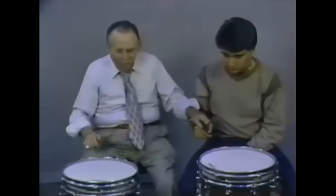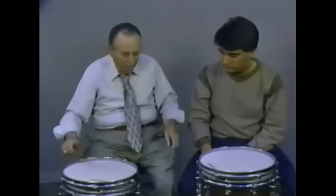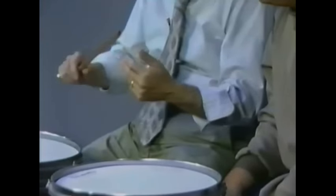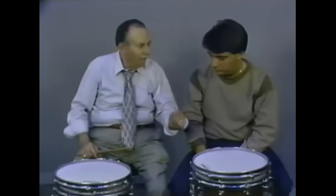Okay. Now let's go to our left hand. In our left hand, we have the same problem. We have to snap. The average drummer does something like this, and it's an action. But when he does that, he also could lose control of the stick. Where am I holding the stick? Between the two bones. So therefore, I take the thumb and snap it forward. And as I snap it forward, I don't lose the grip. I still have the fulcrum. I go, one is up, two is up, three is up, very relaxed, and then I snap. What happens to these fingers when I snap? They close up a slide.